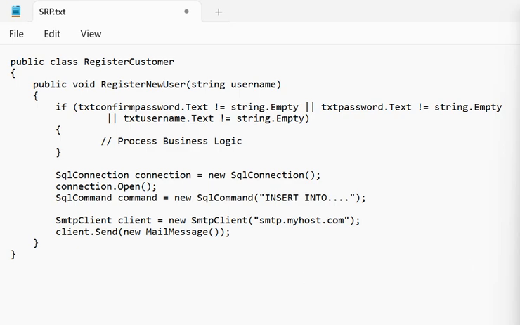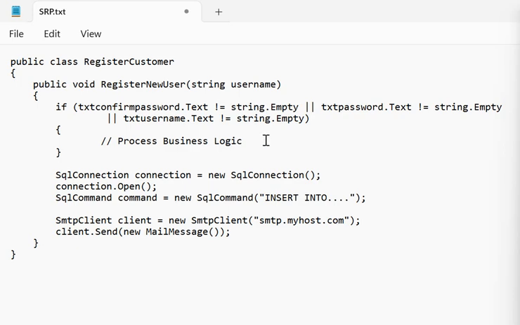On my computer screen, I am showing you an example where the single responsibility principle is breaking. In this small piece of code, there is a function, register new user. First of all, in this section, it is checking that the password and the username are not empty, and based on that it will be processing some kind of business logic.